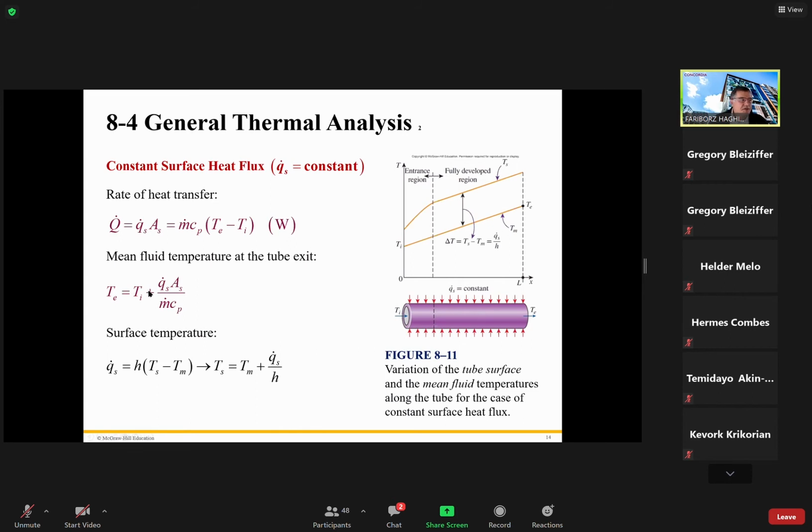Look at the equation. If you have any question, please do ask. Look at the equation to see if you have any question. This is simply the energy balance we wrote for the mass flow rate that you have. And here it's a simple energy balance by convective transfer. Okay, right here. From here, we can calculate the exit temperature. And from here, we can calculate the surface temperature.